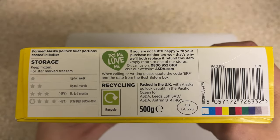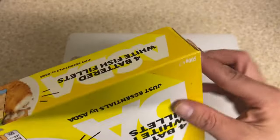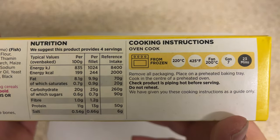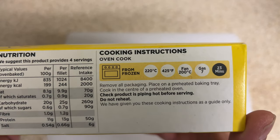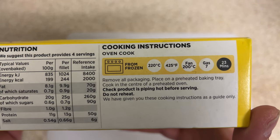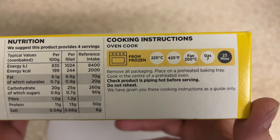So we've got the recyclable content, which is just the box. And we've got the nutritional content, if you're interested in that. We've got the cooking instructions, which are from frozen, 220C, 425F, fan 200C or gas mark 7 for 23 minutes. Remove all packaging, place on a preheated baking tray, cook in the centre of the preheated oven. Check the product is piping hot before serving, do not reheat.